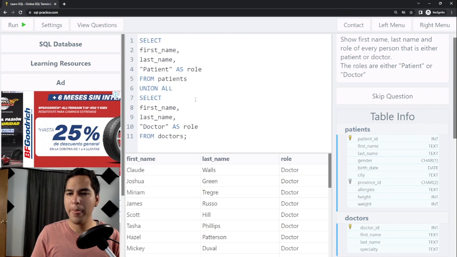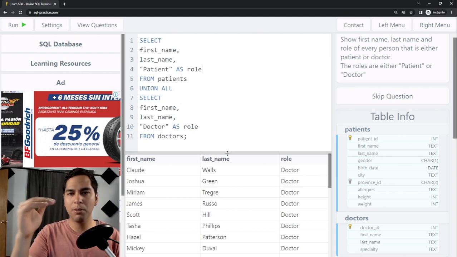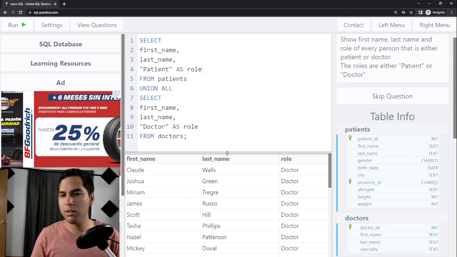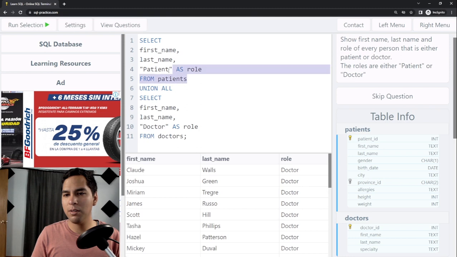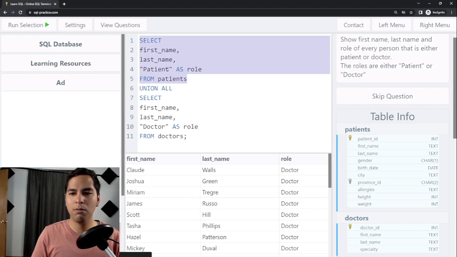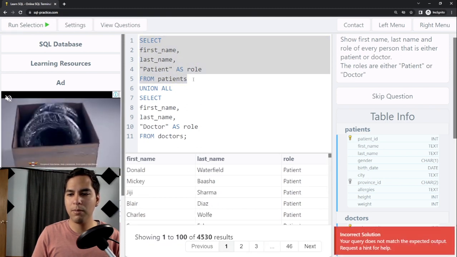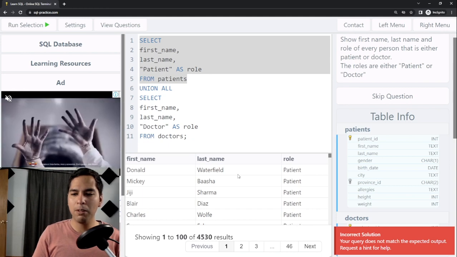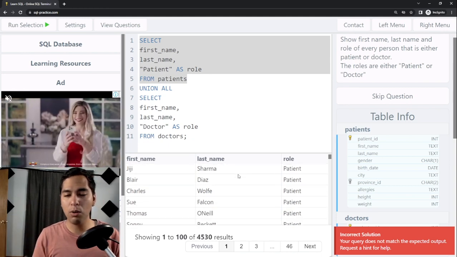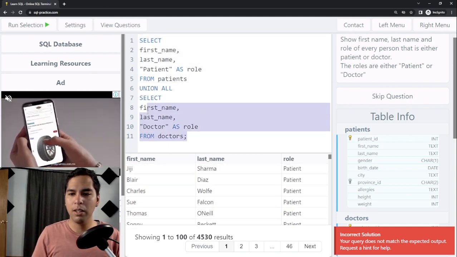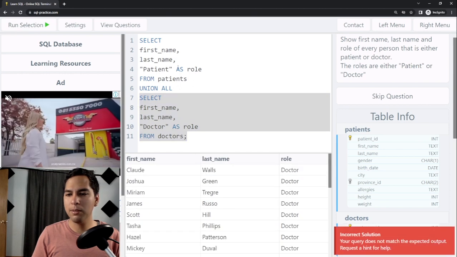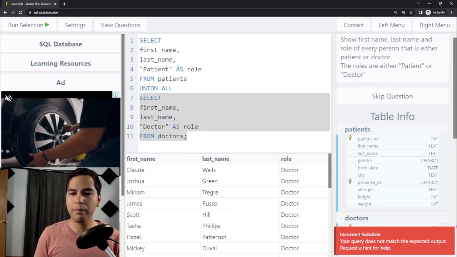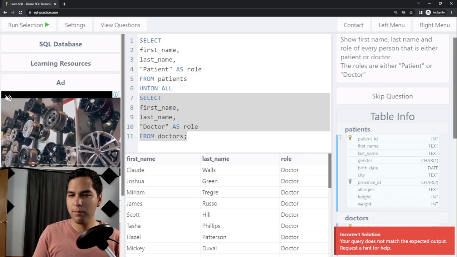So we are going to only stack one table on top of another. The first table we show is this one, and when we get to the last row, then the second table is going to appear.